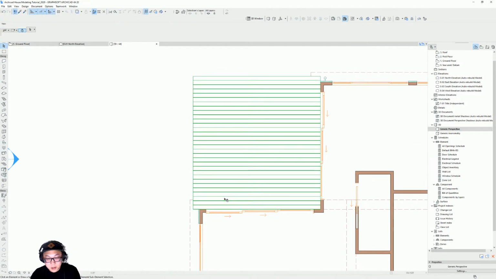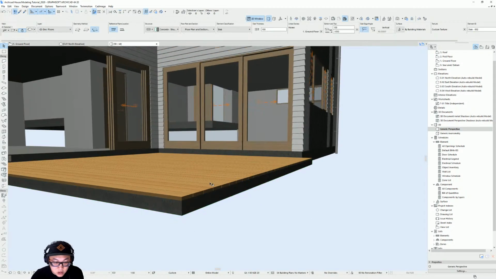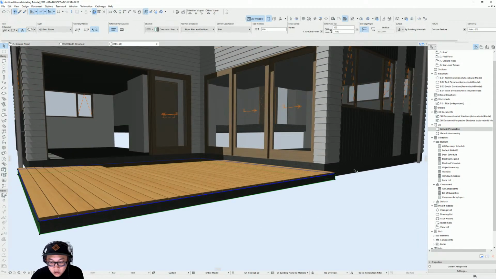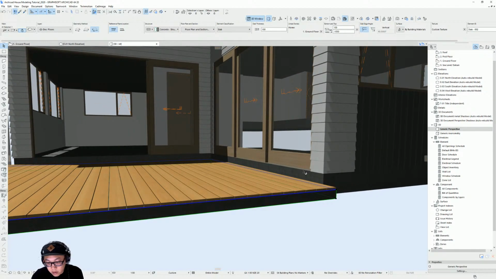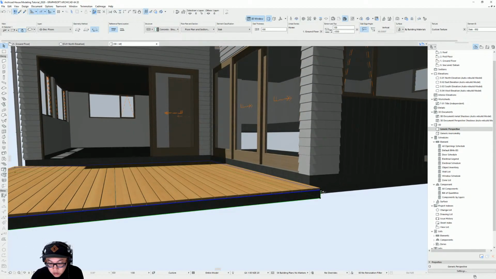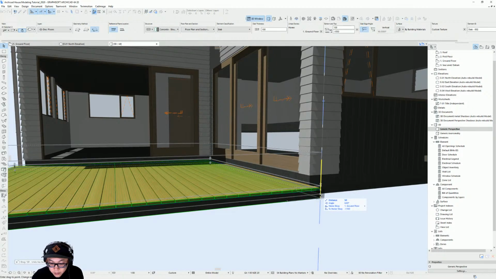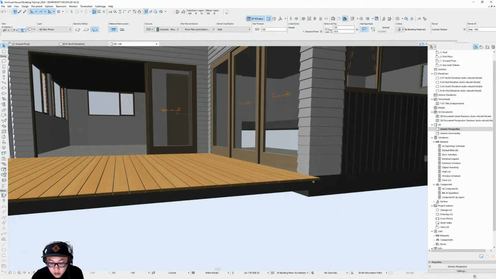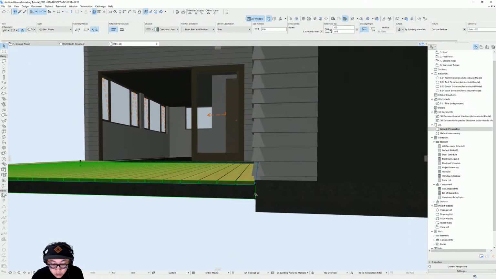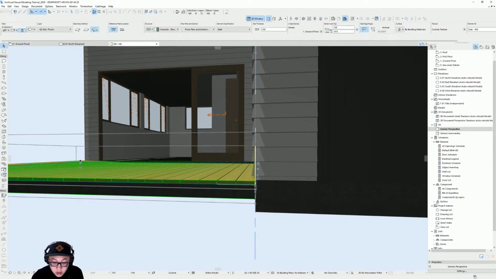Let's go into 3D. So now we get our decking on top. And maybe what I like to do is to have the decking kind of flush with the floor there. So I'm just gonna bring that up a little bit. So let's say 135. Oops. 135. It's too much. 15.